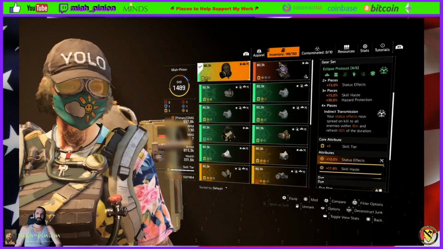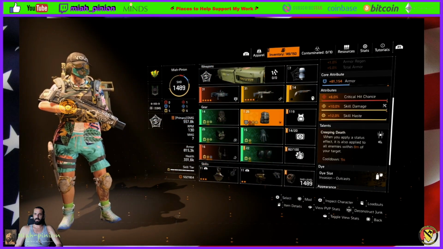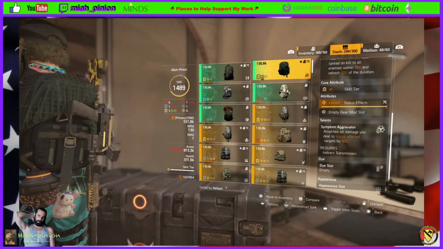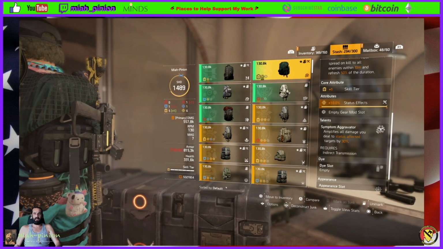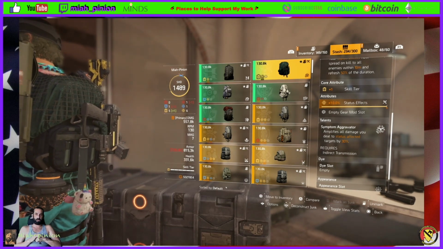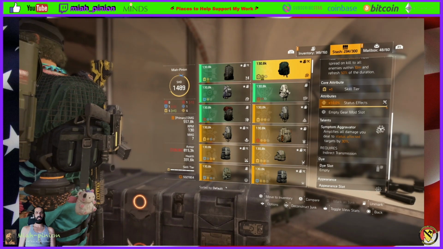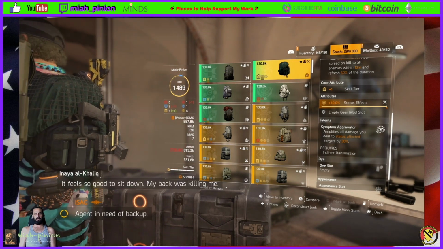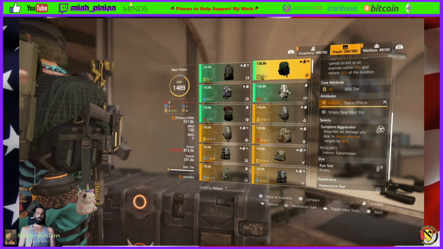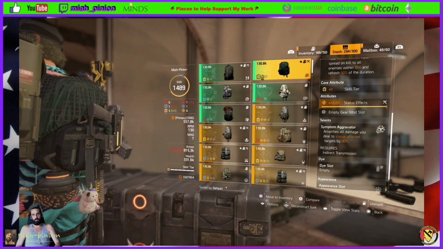So you are going to want status effects on every piece of your Eclipse Protocol. We are going to run skill haste mods in every position. The backpack talent is System Aggravator. Amplifies all damage you deal to status affected targets by 30%. And while that is a significant amount of damage, that's a multiplier. So all the damage you do is multiplied by 1.3. It tends to be overkill considering there's a lot of other ways that we can benefit this build. And when it comes to the backpack, I tend to prefer running the high-end talents. One in particular, which is the Creeping Death. We'll get into that more in a minute.